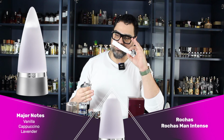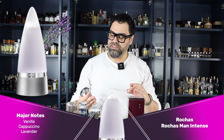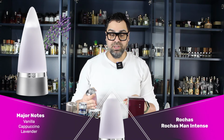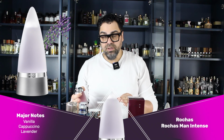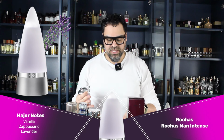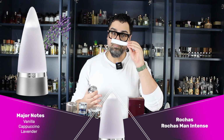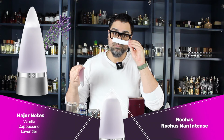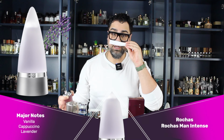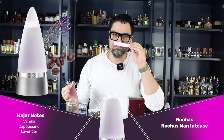The lavender's just right. I hate a bad lavender, and this one does it kind of like the original Le Male did. The lavender is not one of the best in the game, but it's a tolerable one. It doesn't smell like Fabuloso. It doesn't smell like a fleecy. It actually goes well with the concept of the fragrance. So this is mostly a lavender, a good amount of it, I would say almost primary, with a coffee, like a cup of coffee, and vanilla.